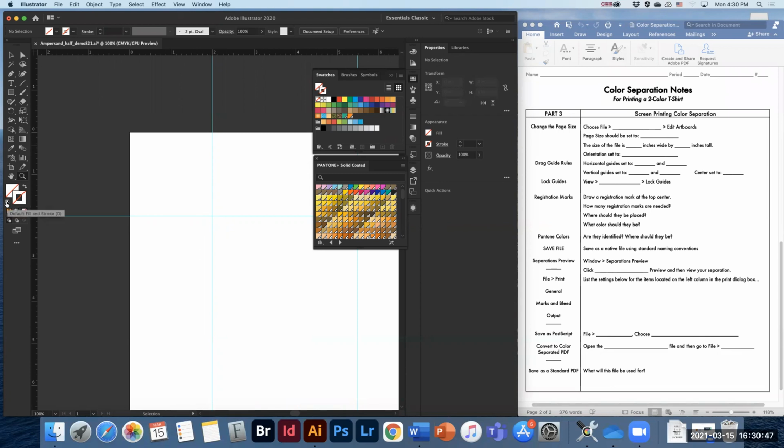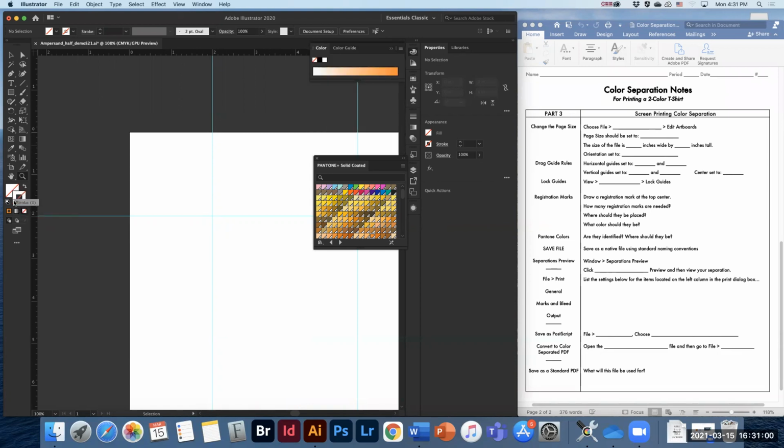I'm going to make sure that I know what my stroke setting is set to. Currently I have fill set to none, which is what I want. And then I have this set to none on the stroke, which is not what I want because I want to have a stroke color.